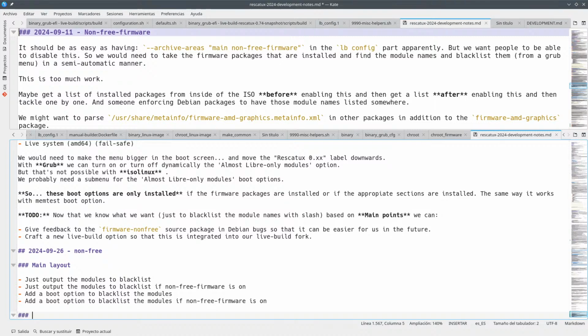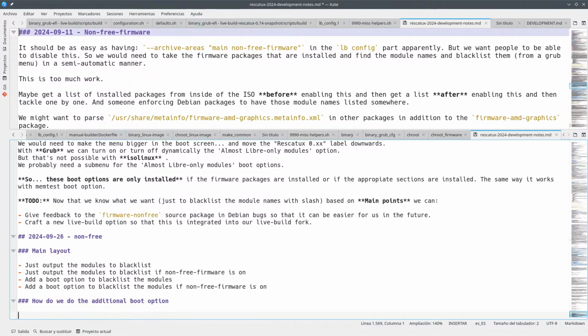So how do we do the additional boot option? Because for now we have been supposing that the option is set on lbconfig.